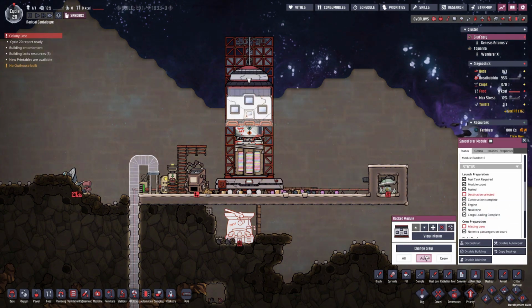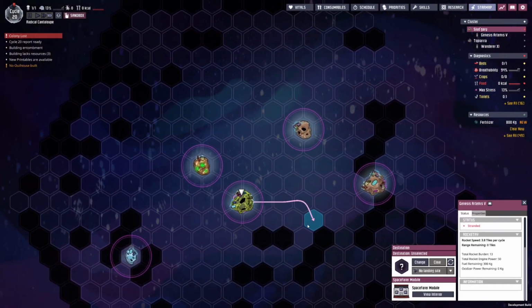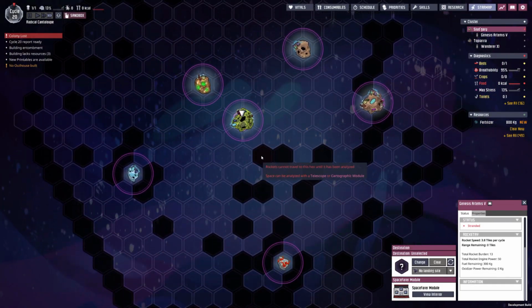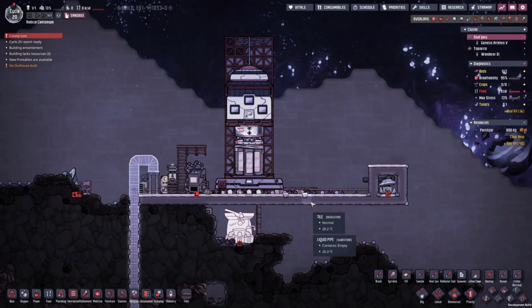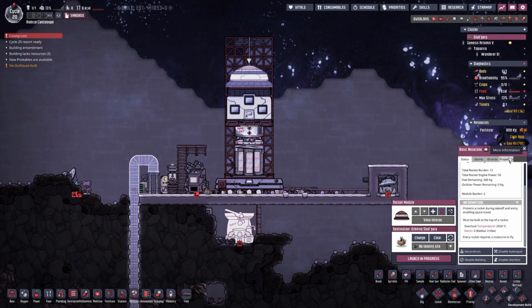Okay, destination is not selected, so let's select the destination. And here I opened the map so we can see some other things around, and we have a destination. We can push launch.